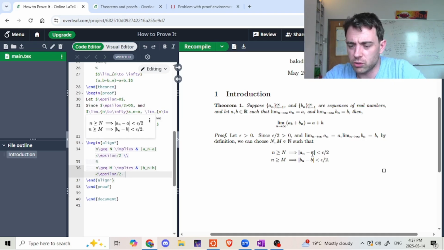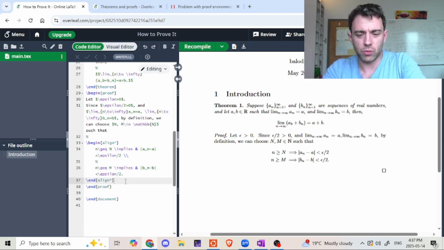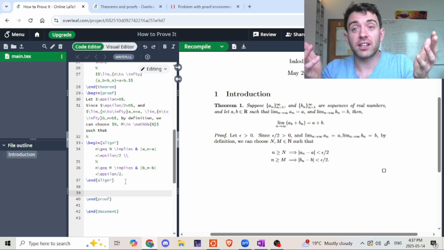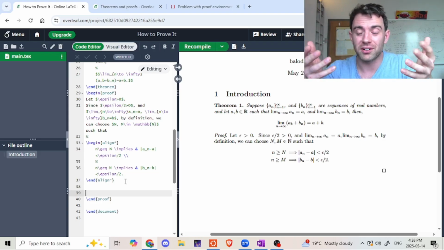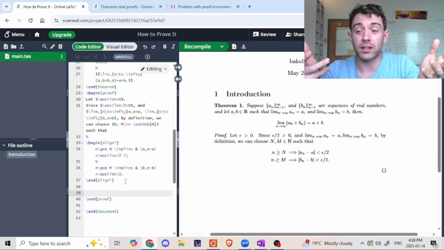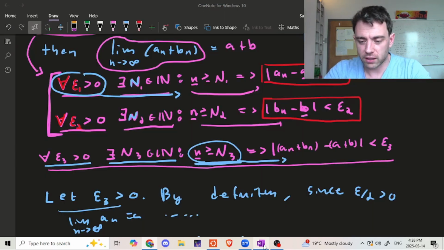So what did we do? We needed that n and m. I maybe picked a bad naming convention. I maybe should have stuck with n1 and n2, but hey, that's exactly how proof writing grows. And this is the great thing about doing things in LaTeX or on a computer, that if you decide something might be a little bit better halfway through writing the proof, it's very easy to go back and just change your variables. But I'm going to stick with these variables for now, and we can work on editing the proof at the end. So now let's go back. Let's take a look.